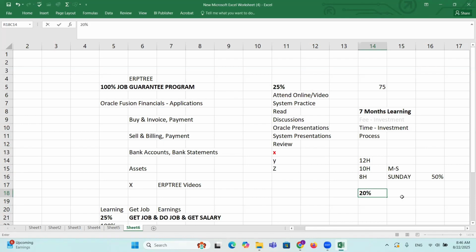Out of 10, 2 people are failing. How are they failing? For sure, they are paying the fee, but they are not investing the time. They are in some different dreams. When the 7 months will be completed, when I will get a job, maybe their plan could be when I'll get married or something else. Again, I'm telling you, that doesn't work.